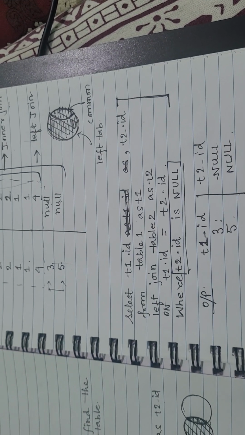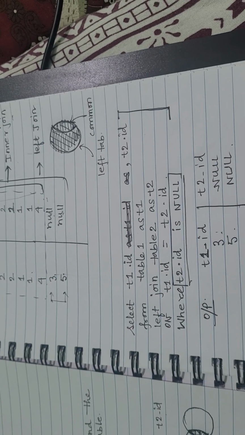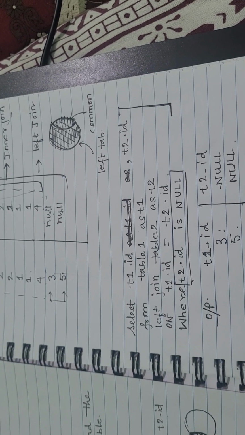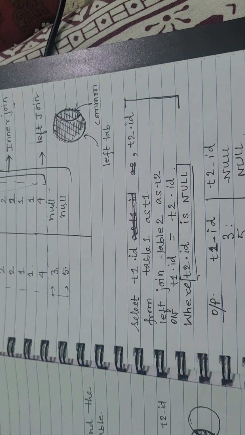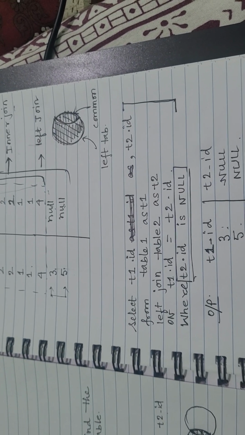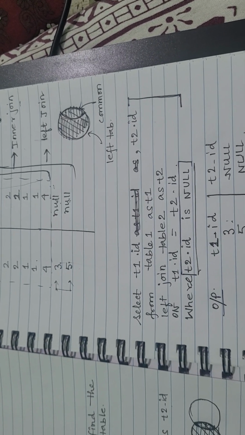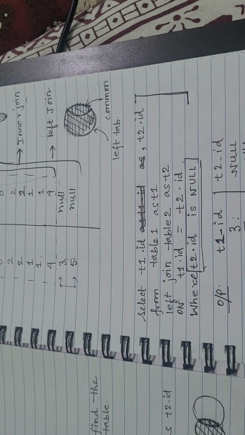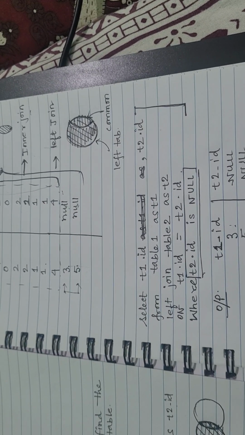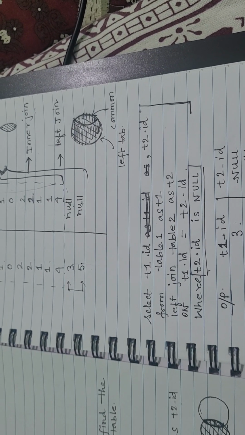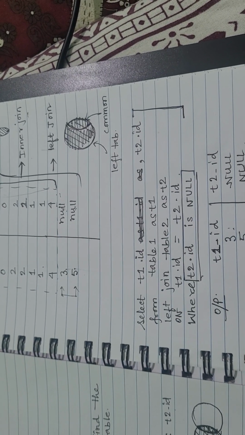When we are writing a SQL query, it's not like we are directly getting the output. Through intermediary steps, through intermediary data sets, or through intermediary tables that are getting created at the back end, we get the final output from that. How that intermediary table is getting created and how our data is getting fetched or filtered out from that is very important to understand if I want to understand SQL to the bottom, with every concept.